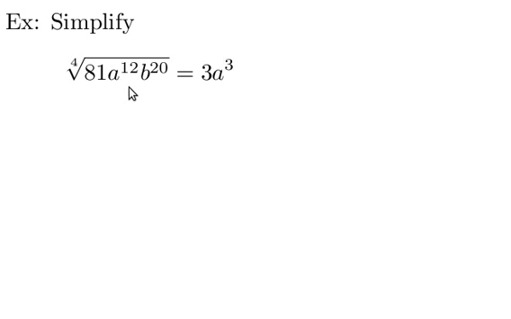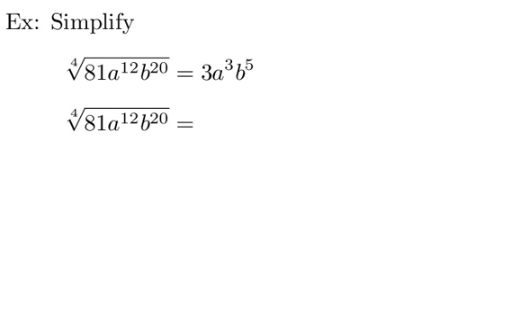And again, if you get lost in that or anything, then feel free to write out the individual rules, which is what we're going to do after this. So then b to the power of 20, well, you can divide that 20 by 4 and you'll get 5 back. So that means that 3a cubed times b to the power of 5 is going to be our final answer. But again, let's go ahead and do it using the individual power rules, just so that we can see more clearly what we're doing, and then you'll see that these work out the same way.